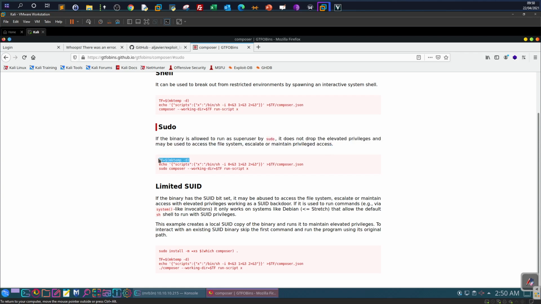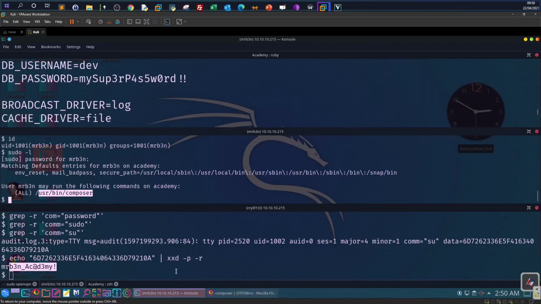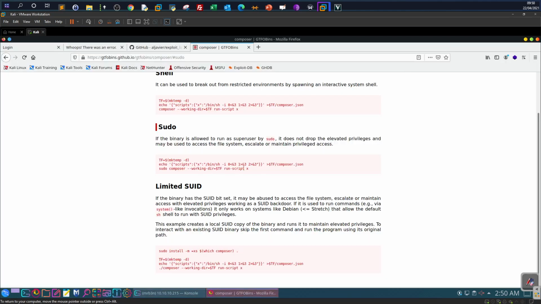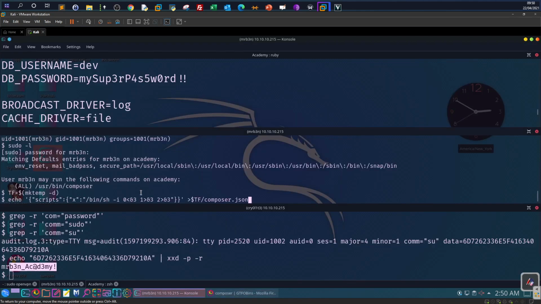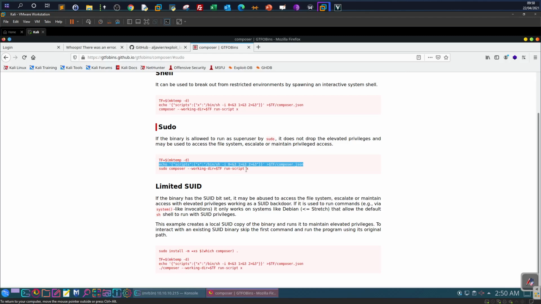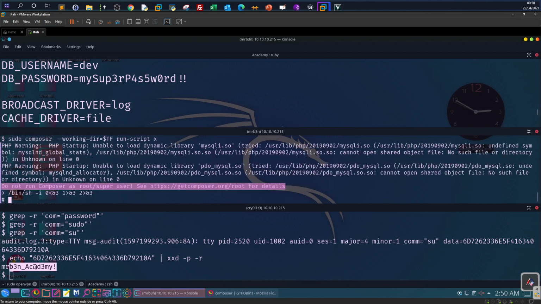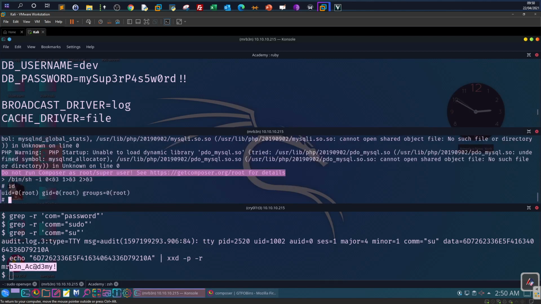So let's copy these commands one by one. Okay, id, and okay, so we are root now.